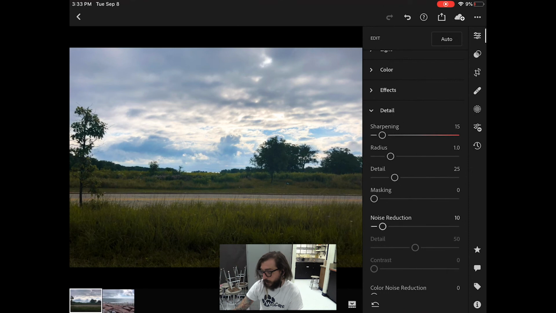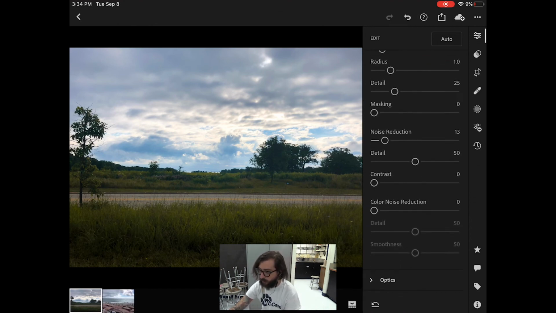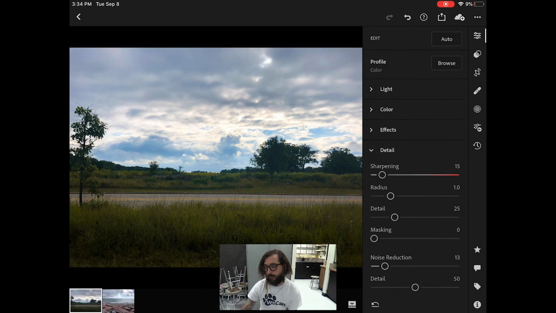And then noise reduction, if you're shooting at night or if you have any kind of noise in your photo, like those little splotchy areas that you will notice especially in your darks. It doesn't look like a nice crisp darkness to it. Your noise reduction will help get rid of that. So again, you don't want to do a lot though. A little bit goes a long way. So just a little bit of noise reduction. And that's about it for this, right?